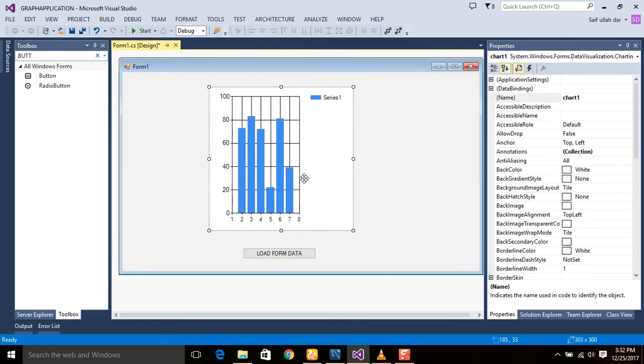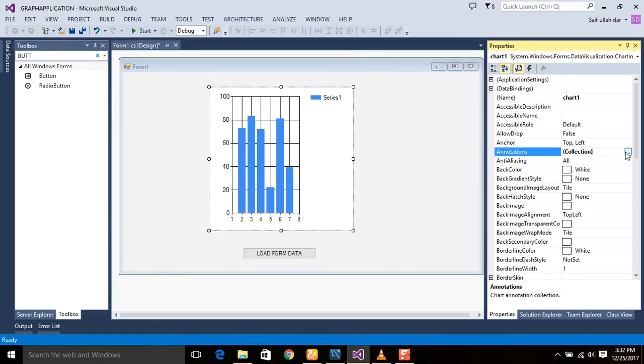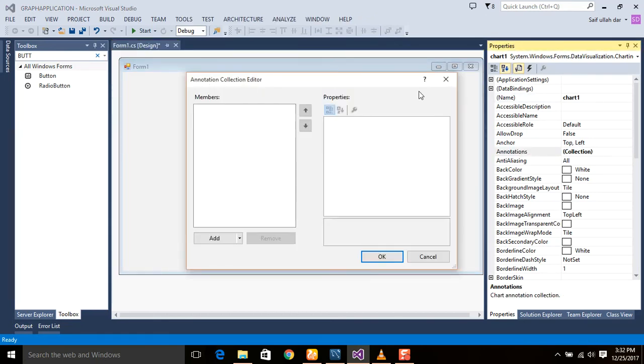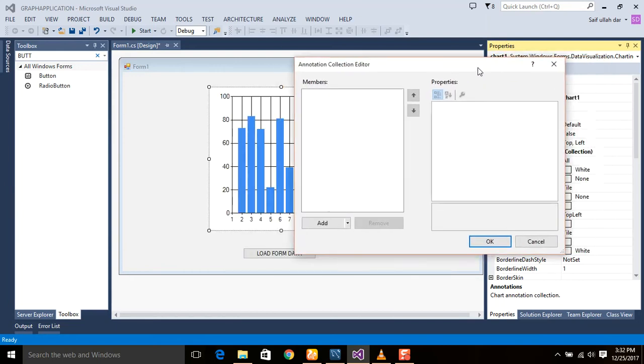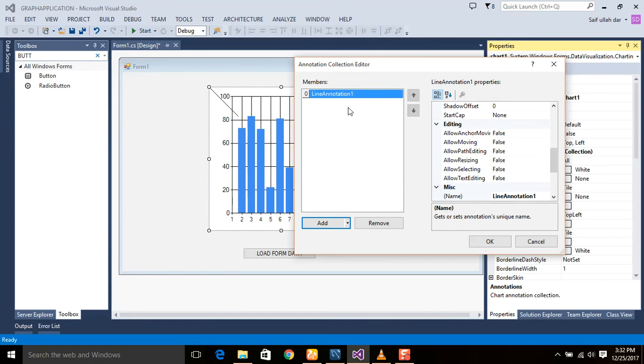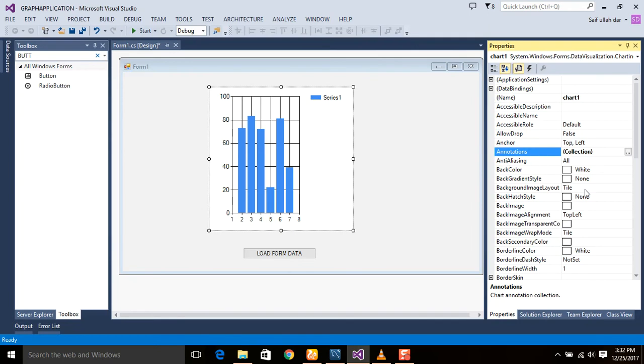Now we have many properties here in the chart. First is the collection property. When we click on it, a new window opens, and first of all we click on add, and you can see the line annotation here.